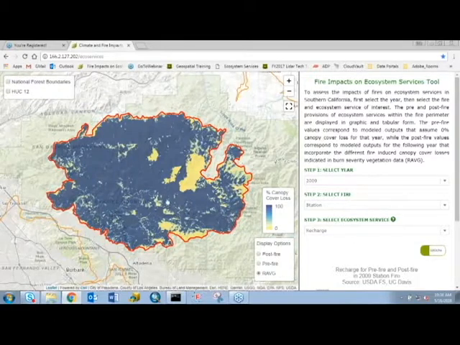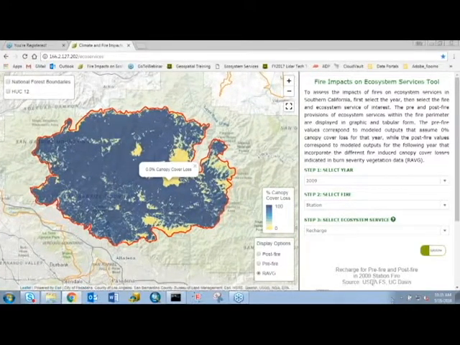So here we can actually see those percent cover losses across that entire perimeter. And you'll notice that when we select any of these different display options, our legend will adjust accordingly. It will rescale to the minimum and maximum values within that raster and adjust the different units used for that given raster. So now we could click in here to get more information on just individual pixels within this raster. So here we just have mostly 100% cover loss across this fire. Some areas where there's 0% cover loss, but this was a pretty intense fire burned in 2009.